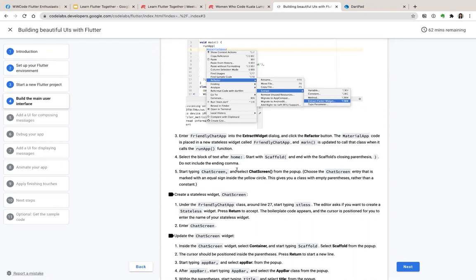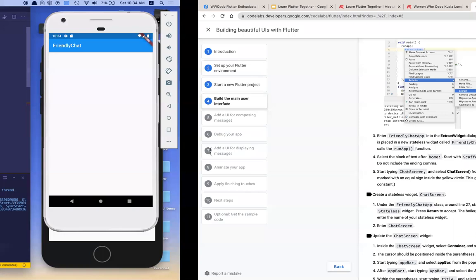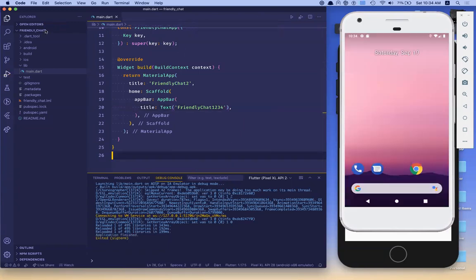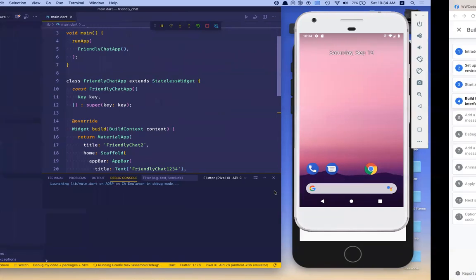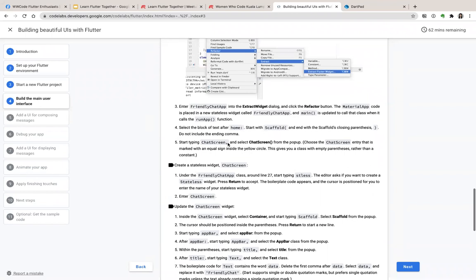Oh really? The hot reload works like that? Okay, let's see. Or should I quit the app first? Stop this, run. And start typing chat screen. Select chat screen from the pop-up.